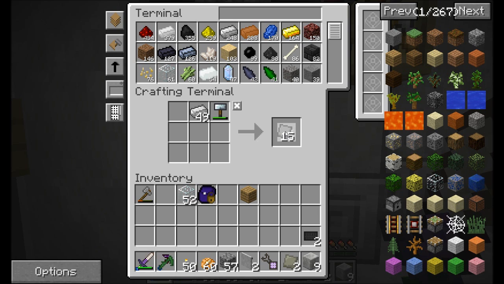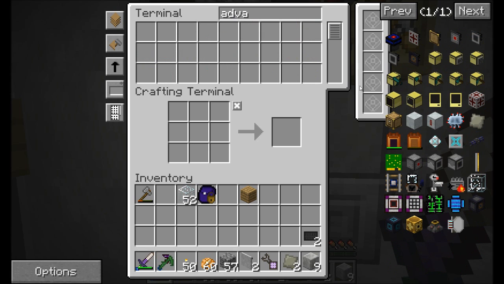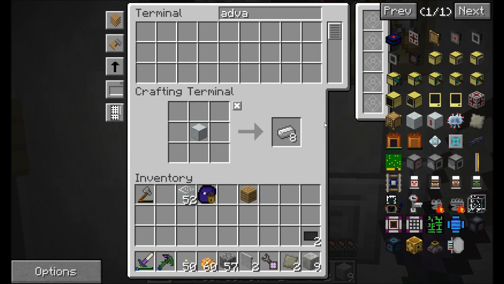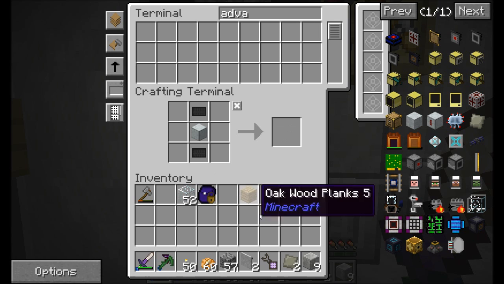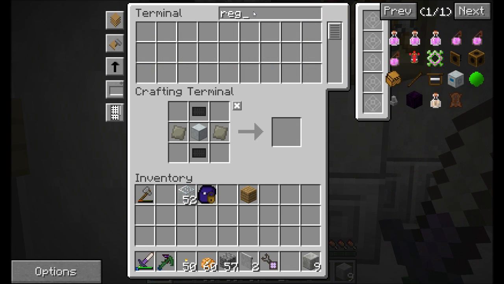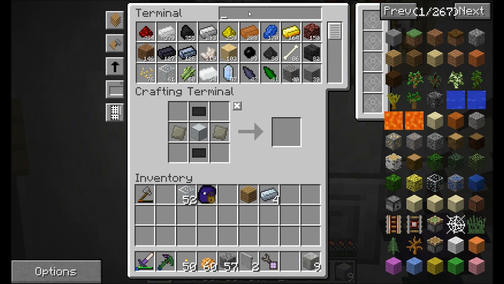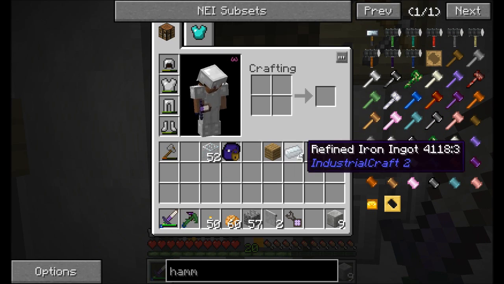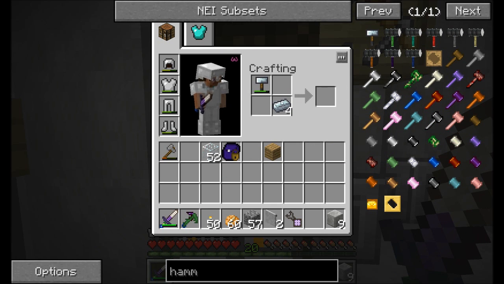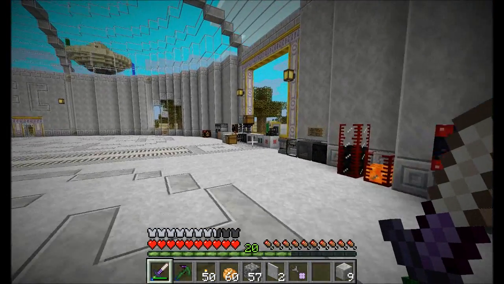I'm thinking that many should be good for now. And I should have enough of this stuff to go around. That and that. Oh, you know what? There we go. I just needed to... Oh, I think I can't use the hammer for this. Ah, that's good to know. Well, luckily I have a metal former.